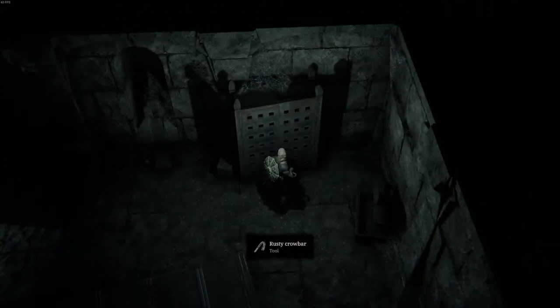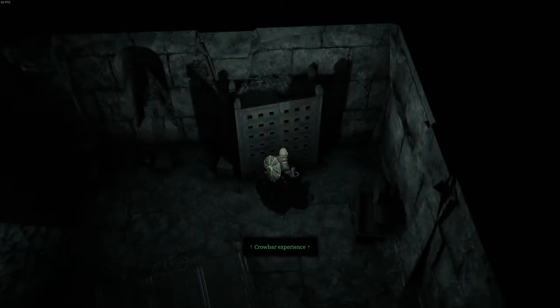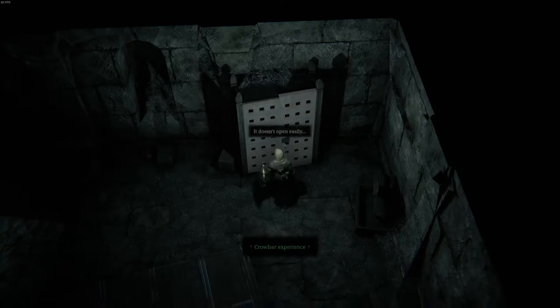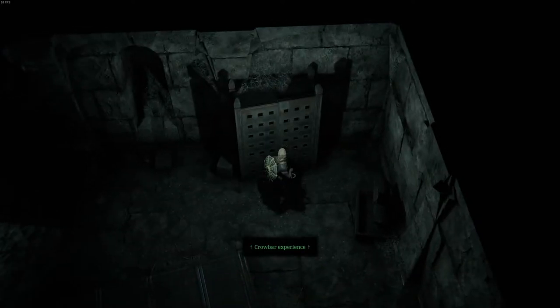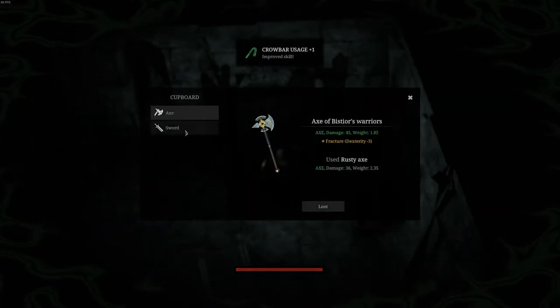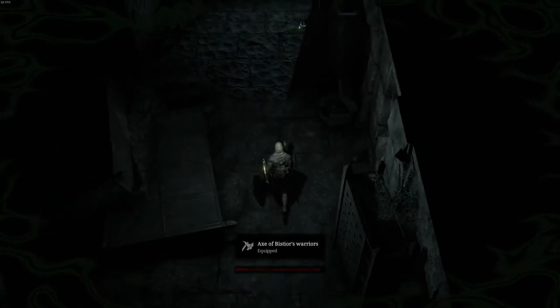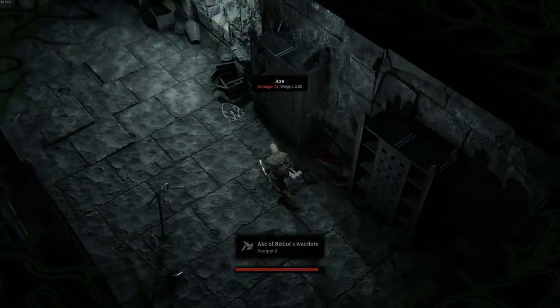Alright, you'll show off the crowbar usage here. He might not be able to do it. He'll try, though. It doesn't open easily. So you got a little experience with it. So we're getting better at it. We might be able to force the lock. I got it. Oh my god, look at that sword. That axe is... That is nice. That is a really good axe. So there's really good loot in this game.